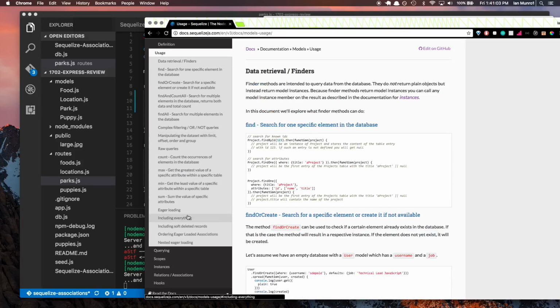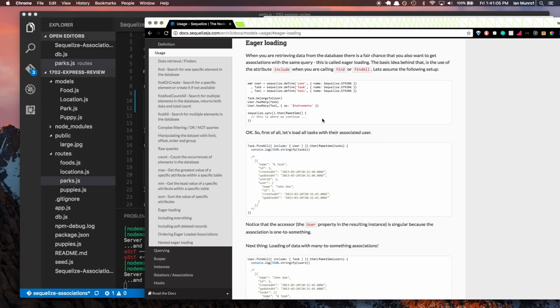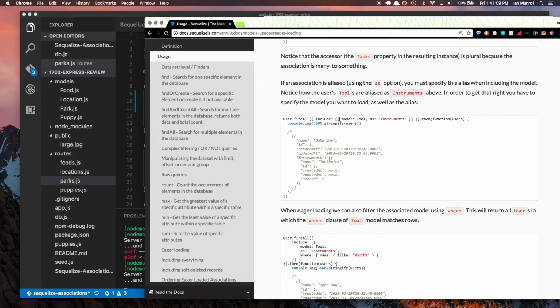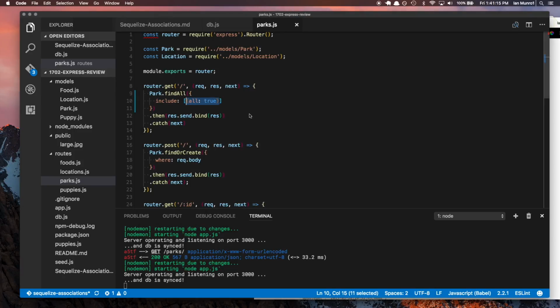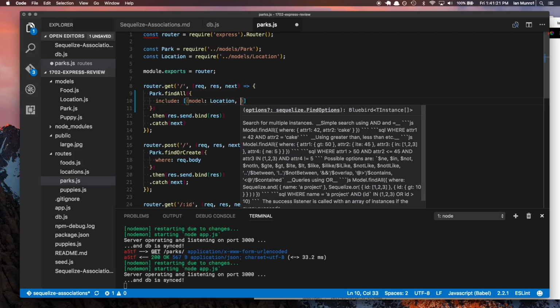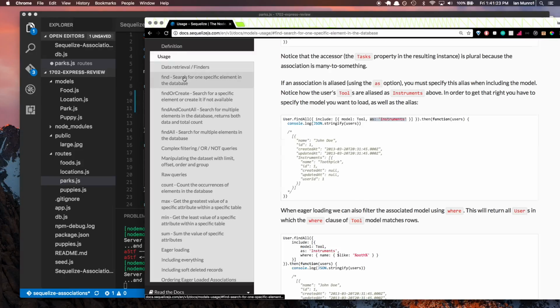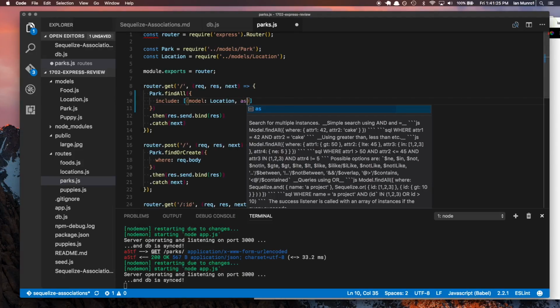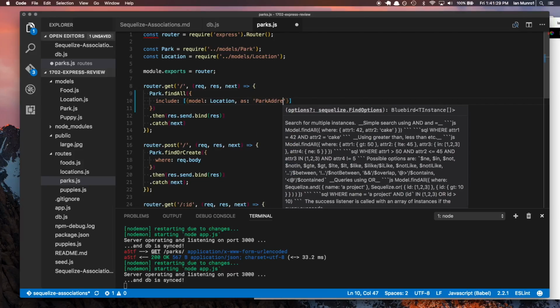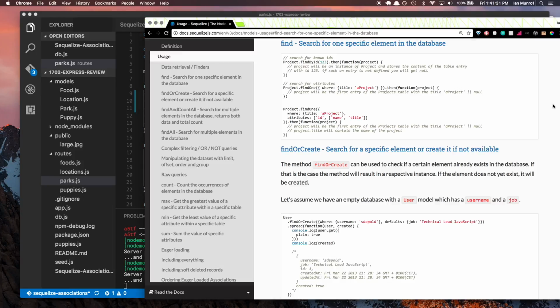We're going to look at eager loading, and we're going to look at nested. You can nest these as much as you want. You can also call the model, and you can refer to it as an alias. That's important when you have actually aliased the model. So here, I'm going to try to change what location is aliased as and call it favorite location, park address or something like that.